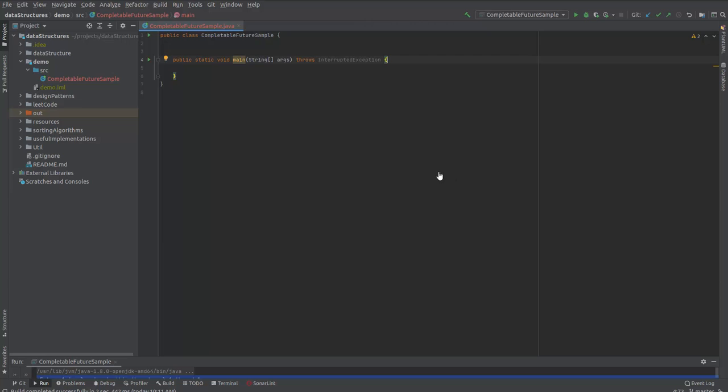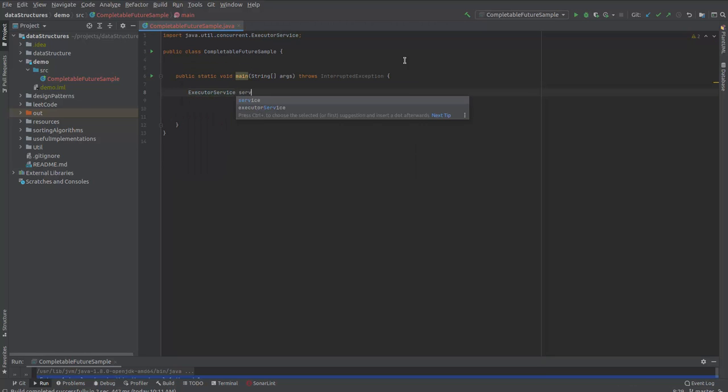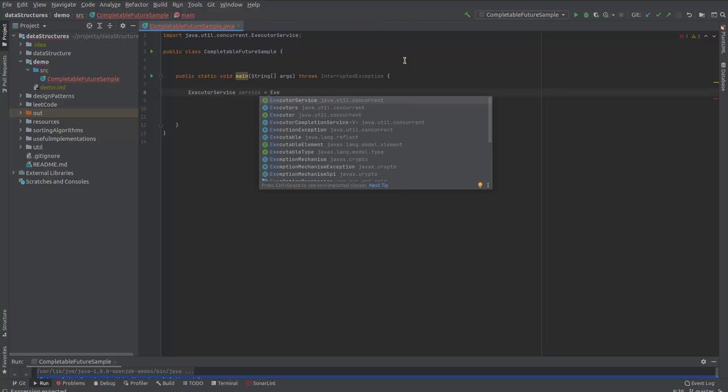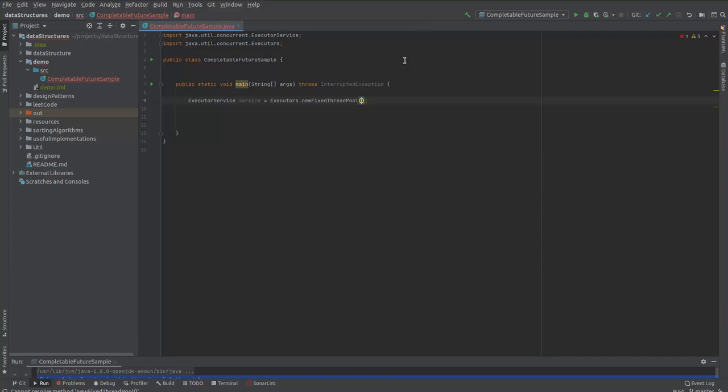All right. So as you see here, I have a class and then a main function, so we can run our class. As usual, we need a pool of threads, so we need an executor service to create that. We're just going to name it service. We always want to fix the number of threads because we want to control the number of threads that run in our application. We do not want to overwhelm our applications, so we'll say we have five threads.